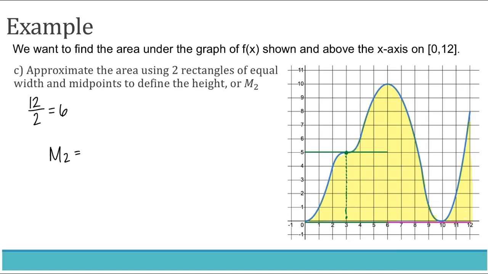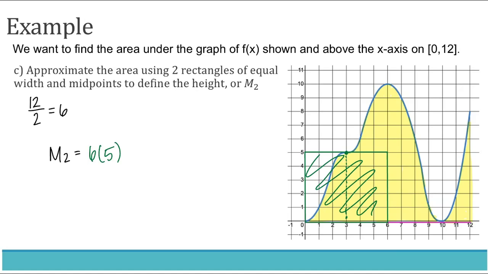So I like to use kind of a dotted line there to find the height, since that isn't one of the sides of the rectangle. It's just kind of right down the middle. And so the sides of the rectangle I will fill in with solid lines here. So here's my first rectangle from M2. It has a base of 6 and a height of 5. So 6 times 5. And for my next rectangle, between 6 and 12, the halfway point is 9.